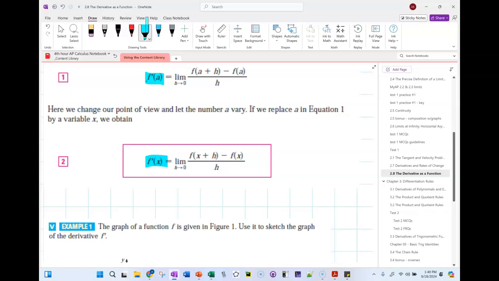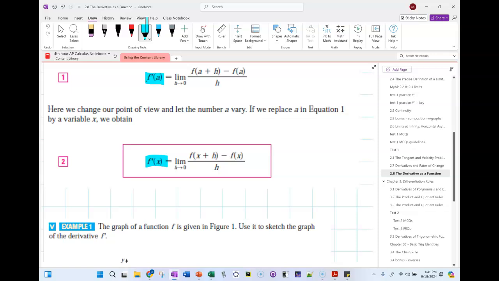Okay? So there's two different ways we'll talk about doing a derivative. We'll talk about doing the derivative of a function at a point. That's the f prime of a, where a is a specific value. So the result of that is a number. And then we'll talk about the derivative of x in general. That's f prime of x. The result of that is a function.